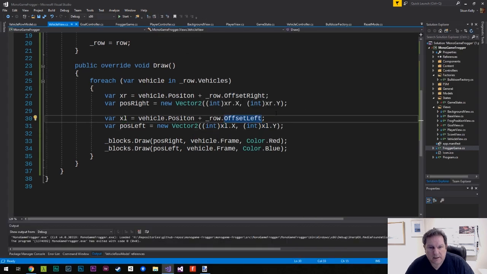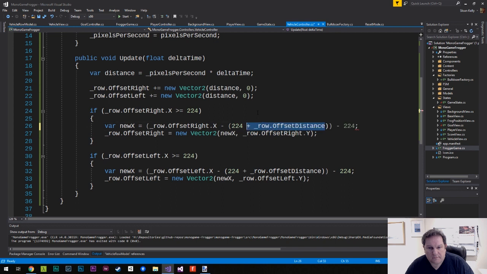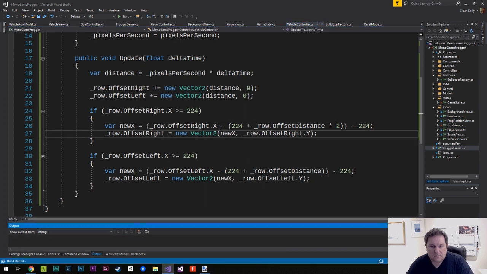So let's go back up to vehicle controller. So if we shift that back by 2, that could work. Seems a bit of a hack. Also, it seems like I'm guessing.